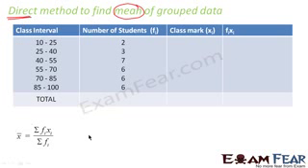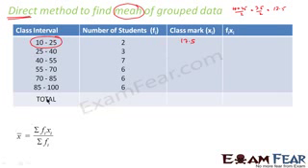So in the direct method, we just find the xi. I have told you that it is assumed the frequency revolves around the middle value of the class interval. So we'll find the middle of this value, that is (10 plus 25) by 2, that becomes xi. 10 plus 25 by 2 is how much? 35 by 2, and that is nothing but 17.5. So my xi becomes 17.5.